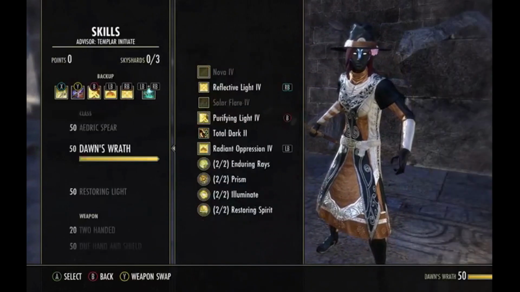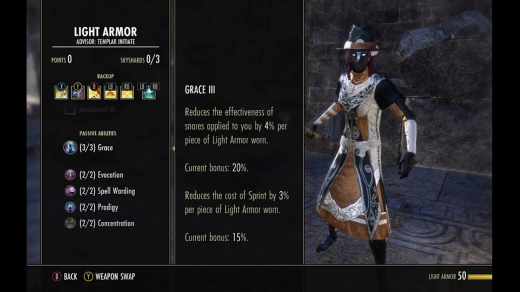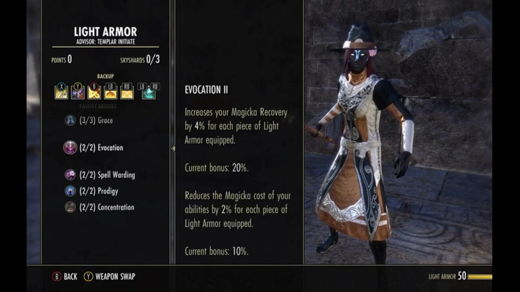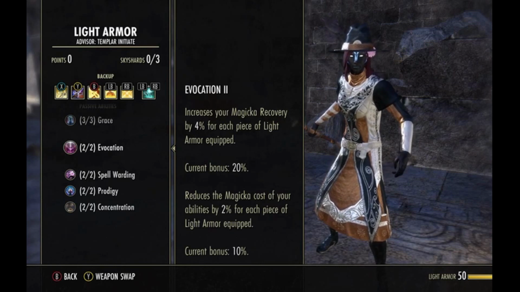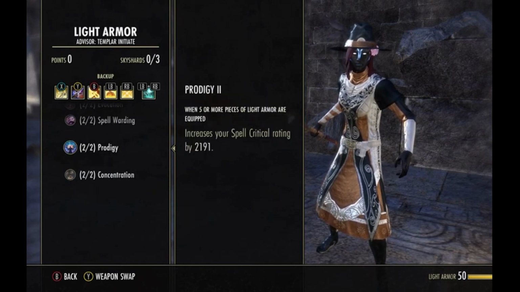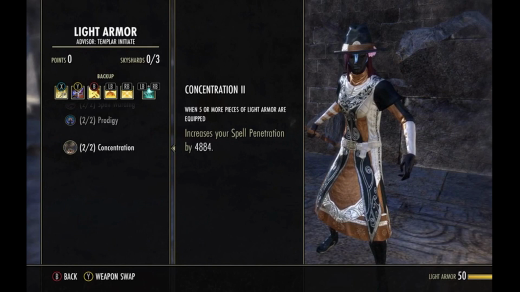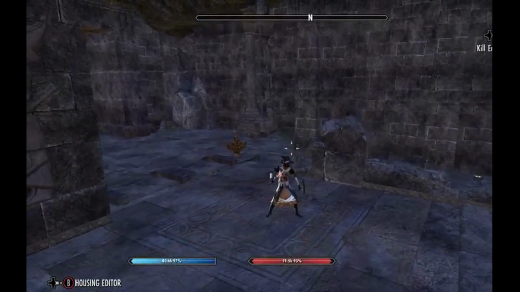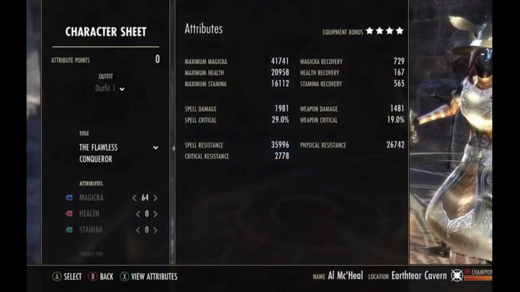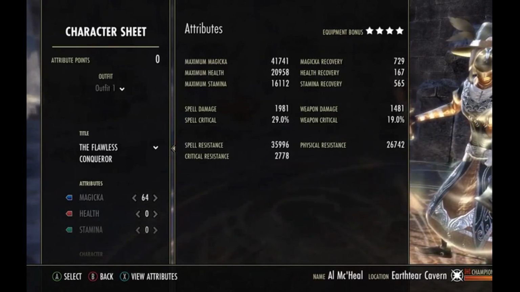Obviously, light armor passives are really nice. If we dive into the light armor passives, we get reduced effectiveness of snares by 4%, cost of sprint, whatever. Magic recovery by 4%, which isn't a big deal, but we have reduced magic cost of your abilities by 2% for each ability, which is great. Increased spell resistance, which is nice. Spell critical is buffed, and then our 5k spell pen, which is fantastic, which is why we're trying to run light armor. So, yeah. So even though our spell damage isn't super high, we have a high max magicka pool. We have good spell damage for a Magicka Templar, and then we're in light, and so that pen is just going to put us in a really good spot.